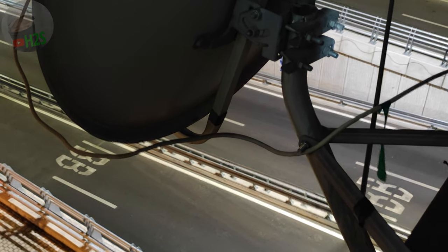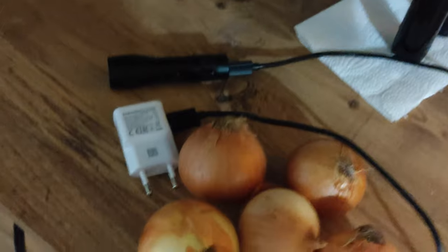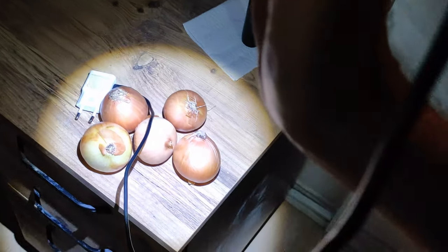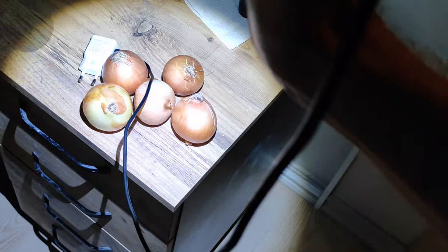Does a socket get electric from a satellite dish? Let's see if there's any electric in that socket, shall we? Even it looks slightly dangerous. So here's my X-Files flashlight. These onions are in the spotlight. So let's see if this socket can really get power from a satellite dish.